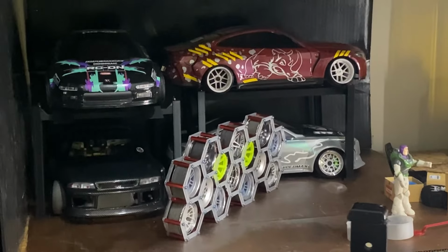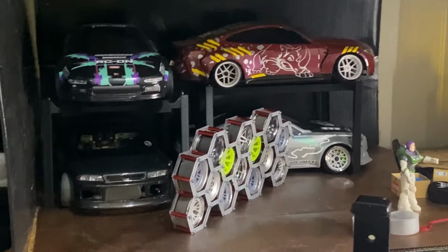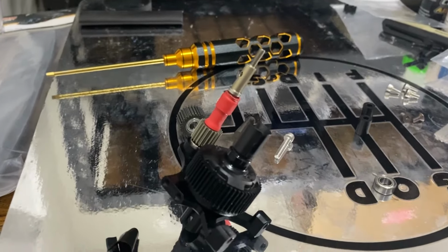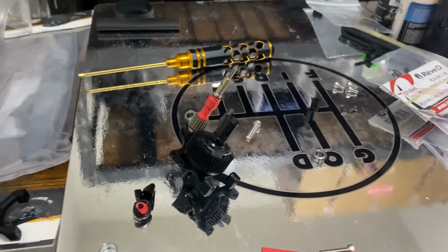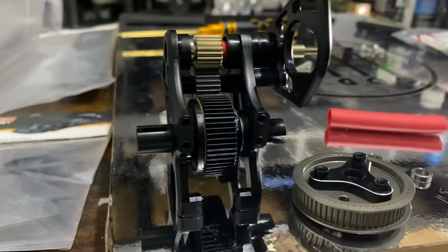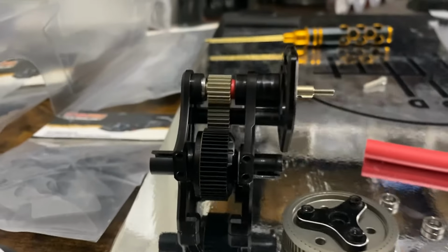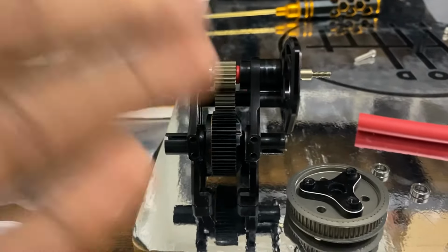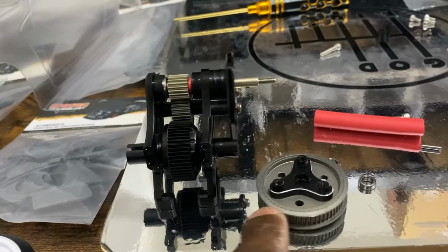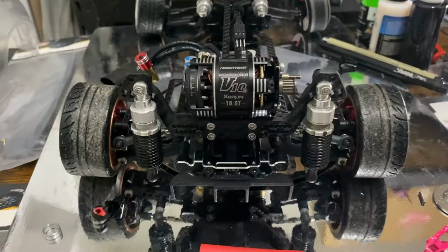But I got chassis over there that are normal. So let's have some abnormality in our lives here. And that's what it is, assembled. So now I'm gonna put everything back together, motor and everything all assembled, and then we're gonna get back to this belt drive, see what we can do.